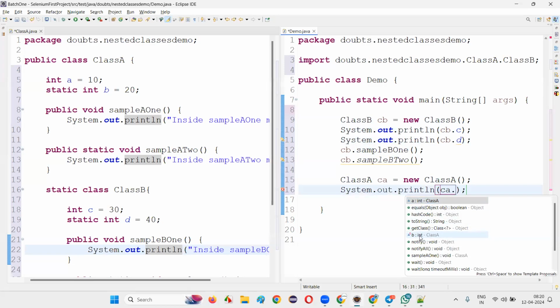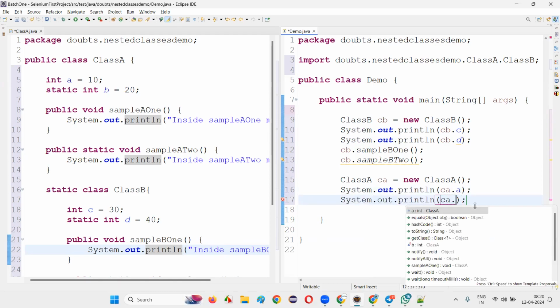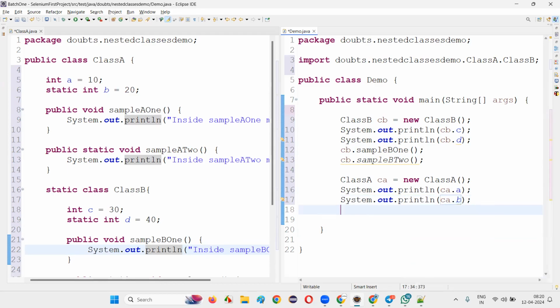What is A? A is non-static. Public class A is non-static. A and B only I'm getting, guys. I'm not getting any other stuff. So system.out.println, CA dot, again I'm getting B, which is a static variable.